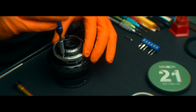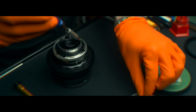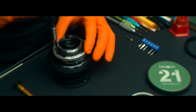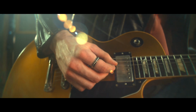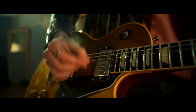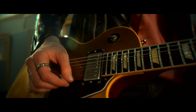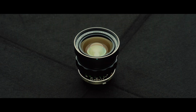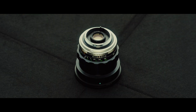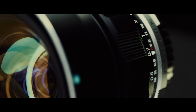It may be an unusual desire of mine, but I do like odd focal lengths. In most contemporary lens series, I commonly see 35mm, 24mm, but I rarely see a 21, and this does set this lens apart from many others. Now, there are certainly other 21mm lenses out there, some vintage, some contemporary. However, 24mm seems to be the most common in this range of wide lenses that teeters on ultra-wide.